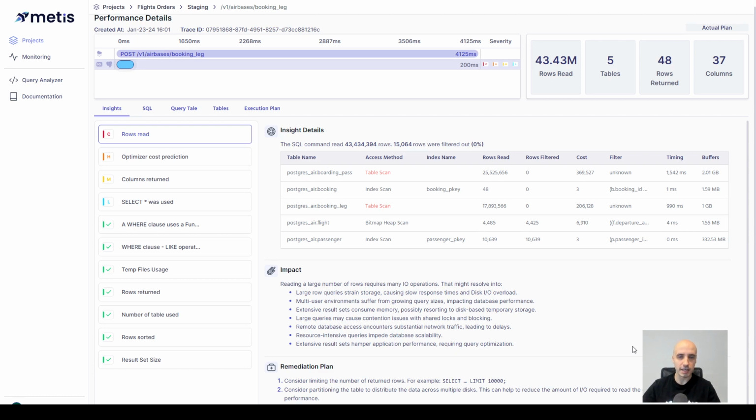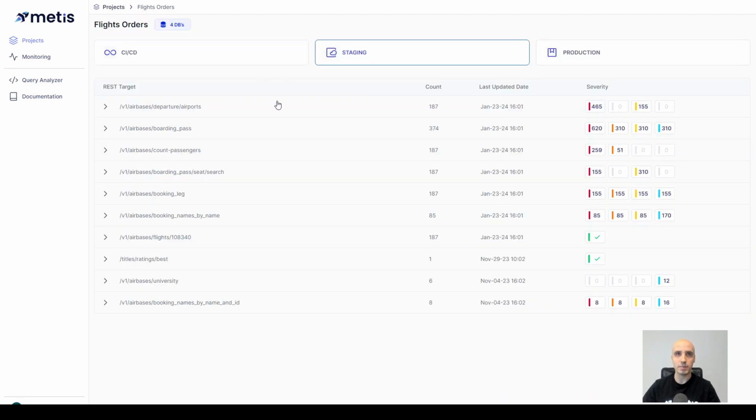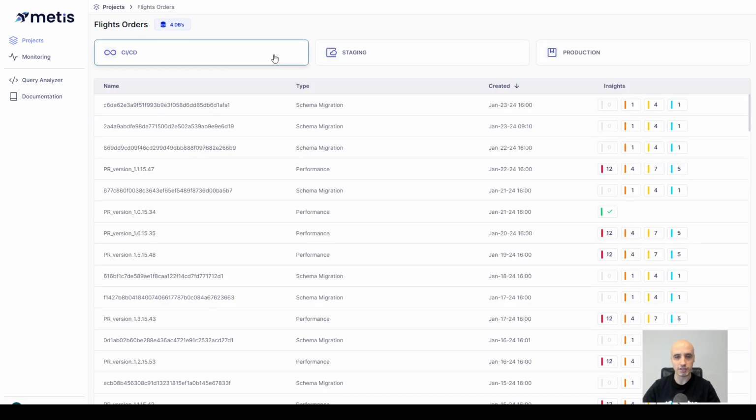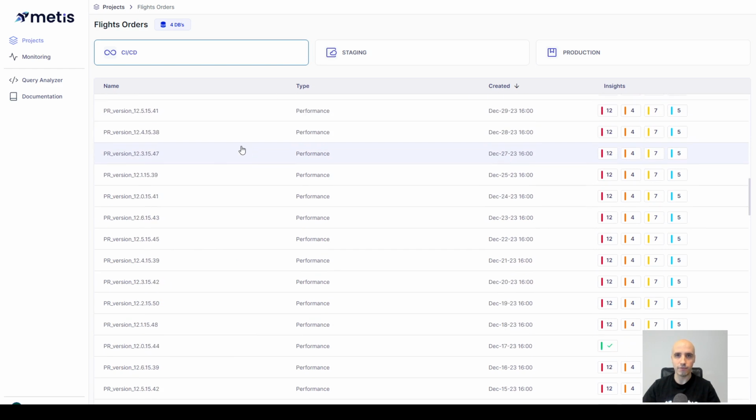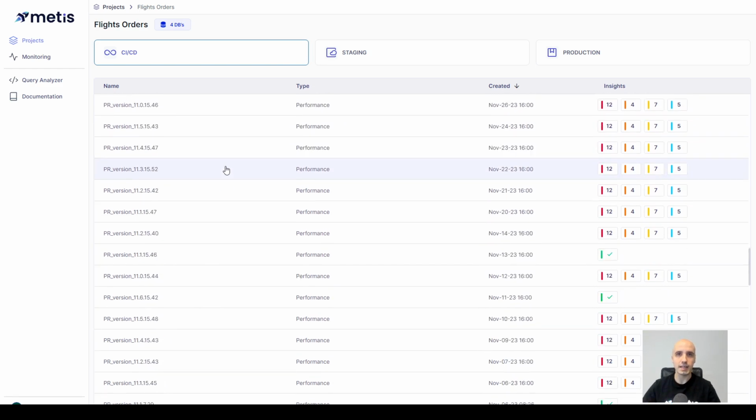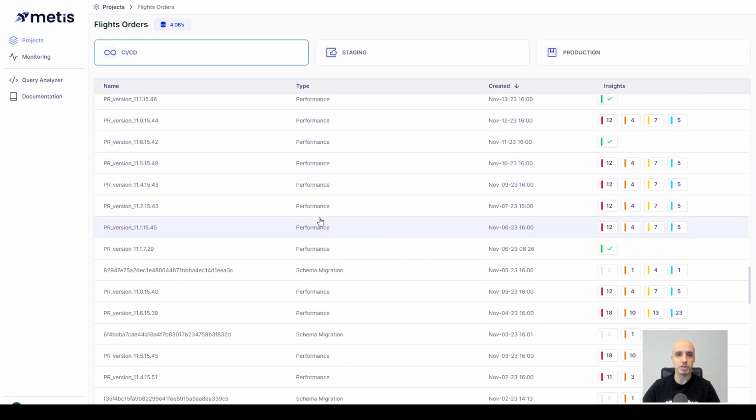You can just take those remediation plans, apply them, and off you go, your code is fixed. The next thing we do is we capture the CI/CD interactions. So we can integrate with your CI/CD server and, for instance, capture the pull requests as they were flowing through, so we can analyze the performance of your pull requests just like the way we did just a second ago.